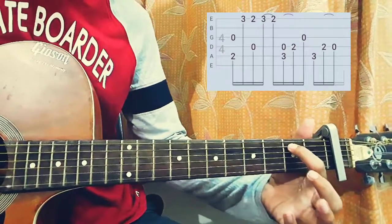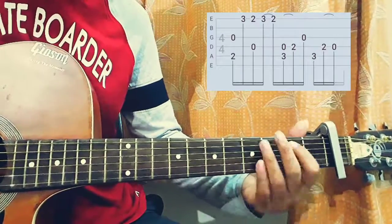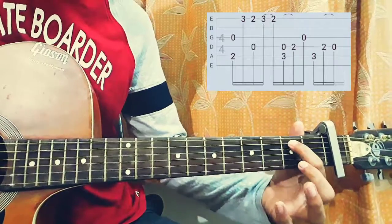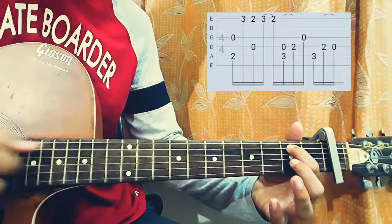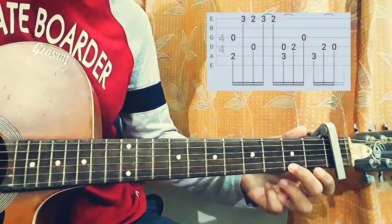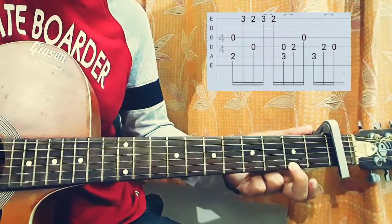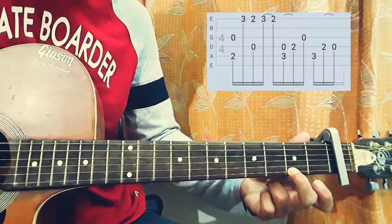So we start off playing the second fret on the B string, second fret on the A string, and we have the G string open. We pluck them together with our thumb and our index finger. Then I put my ring finger on the third fret of the E string, and then with my ring finger I do the stuff on the high E string. I play the second fret on the high E string together with the D string open, again with my thumb.